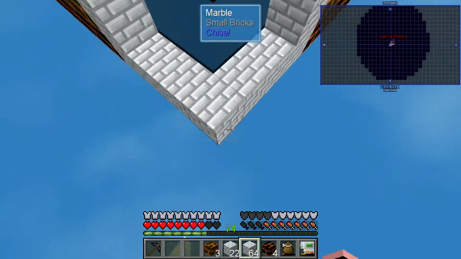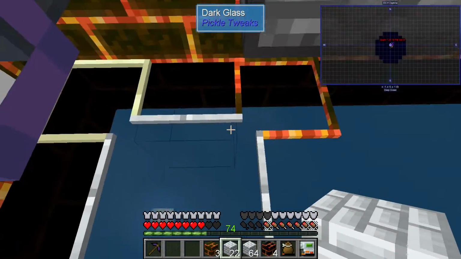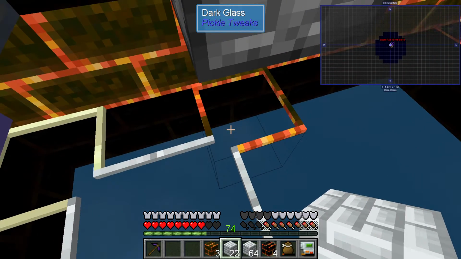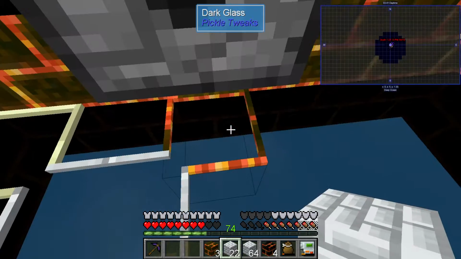Love this new design, and then if this space is the width of one block, and this is the width of one block, let's count the width of this.